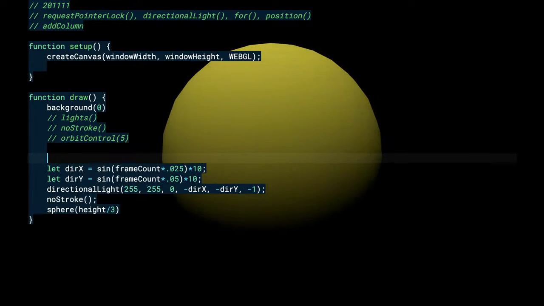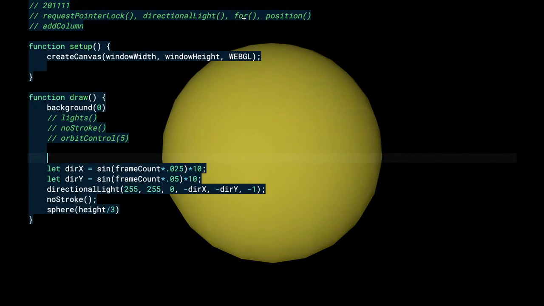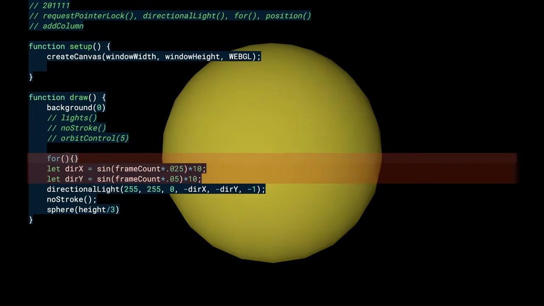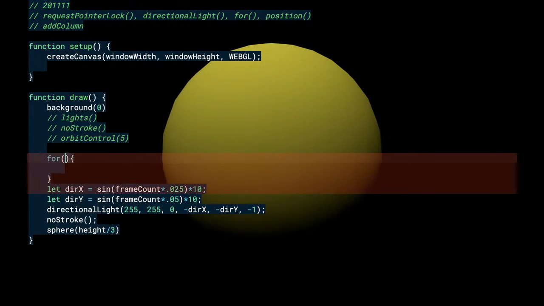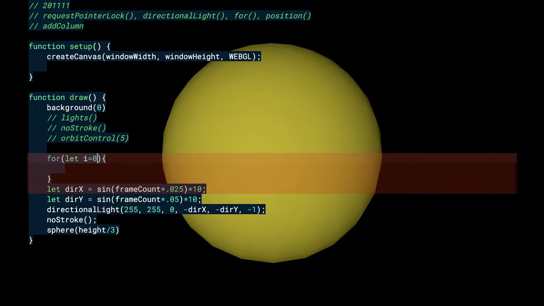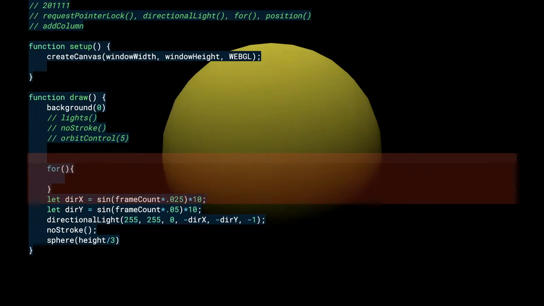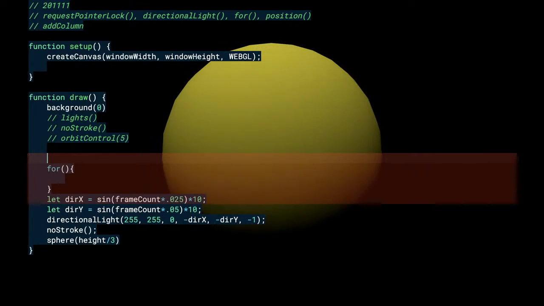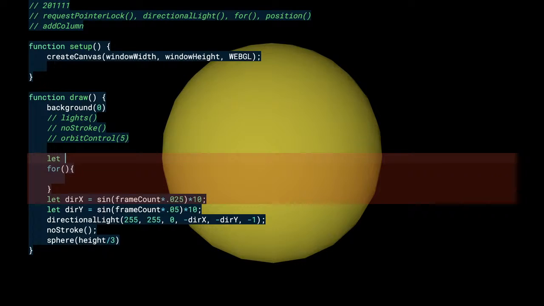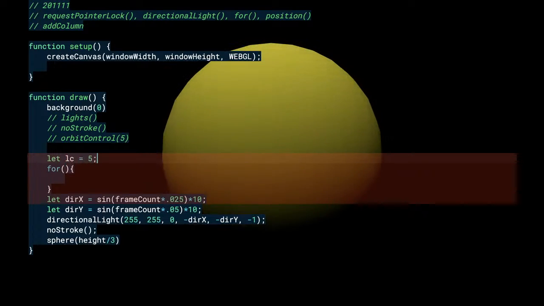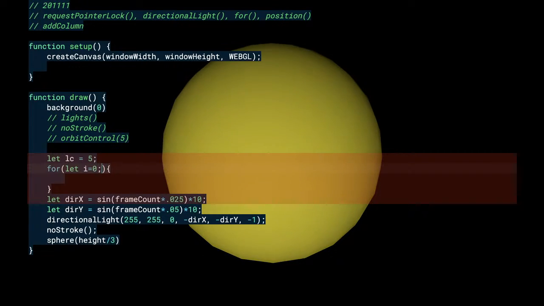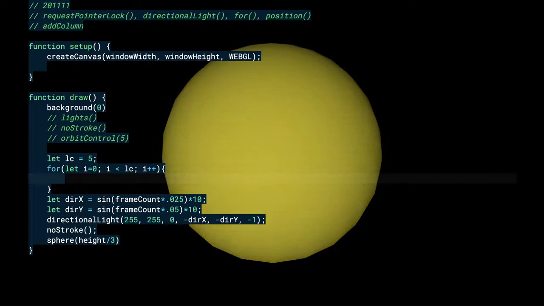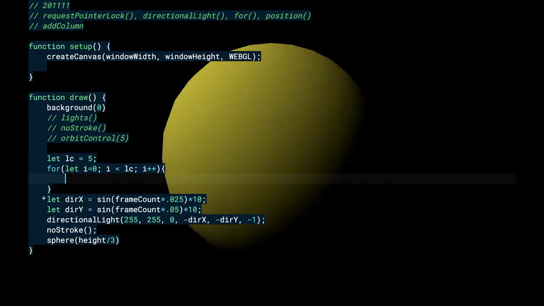And I'm going to use a for loop. So how does a for loop work? I say for as long as this stuff is true, do this stuff. I know from the references that I can only use 5 of these directional lights, so I'll just make a loop count that's 5. I like to say LC for loop count. I is less than loop count, count by 1. So now 5 times this stuff is happening.